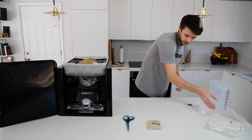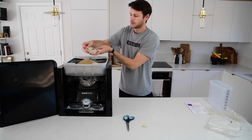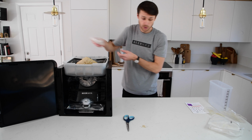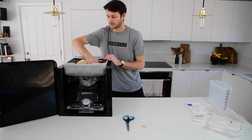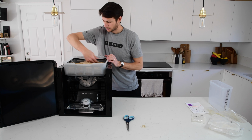We've added our carapils, 200 grams of that. And then finally we've got 100 grams of Vienna malt. Before we add the second amount of water, let's flatten this out to make sure that all this stuff gets saturated with water.